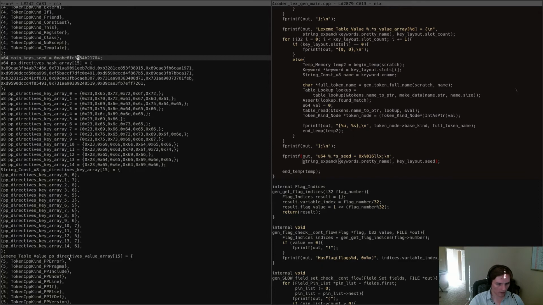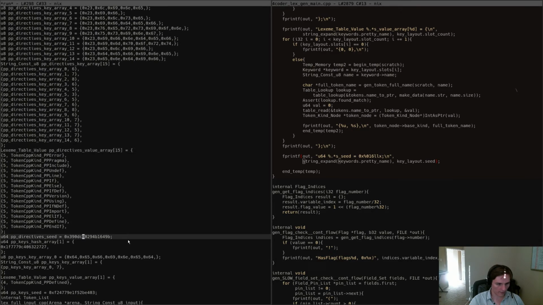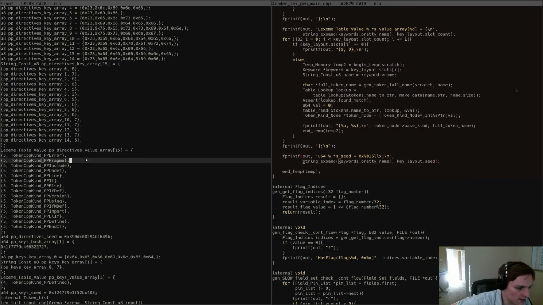PP directives, value array, PP directives seed. Because like this one, for instance, there's no reason for this to change every time. We just run it like 100 times and find one that gets the maximum single error down to a 1, remember which one that is, and then stick its seed in permanently. Same thing with this one.